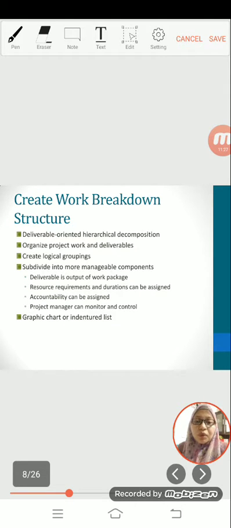Okay, next we look into create work breakdown structure. Work breakdown structure, also known as WBS.